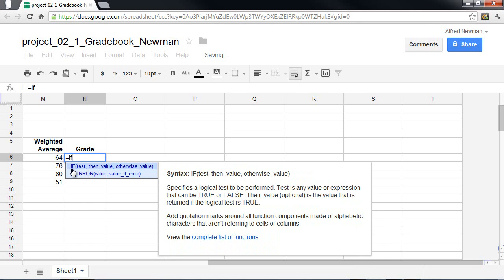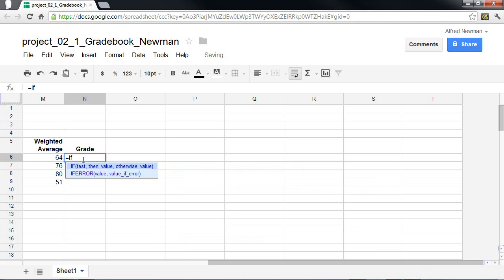So we'll read this as if test. Of course, we're testing to see if a particular score is greater than a certain threshold level. So if the weighted average is bigger than an 89, then we'll assign an A, that's the then value, comma, otherwise we'll do another if test.